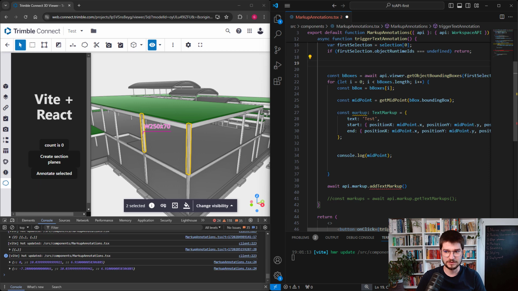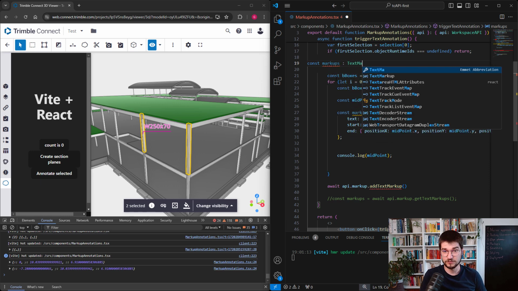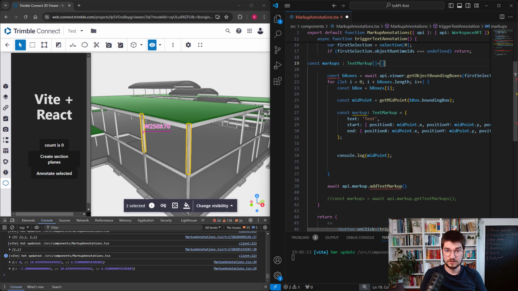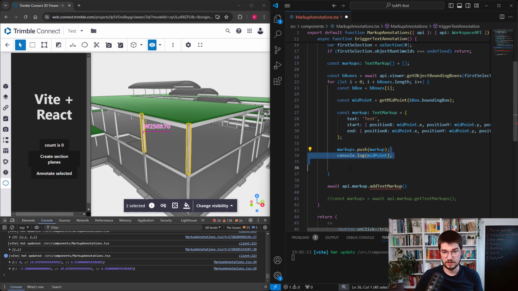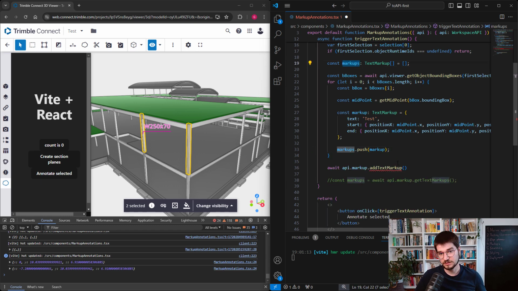Of course, it sounds like it should be extracted to some separate function because it sounds like an enclosed and encapsulated functionality. But okay, markups, and I will specify that this is the array of text markups. At the very beginning it is empty, and after creating that markup, I will just push it to this array.